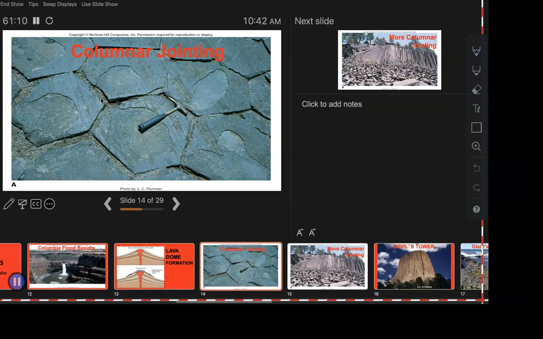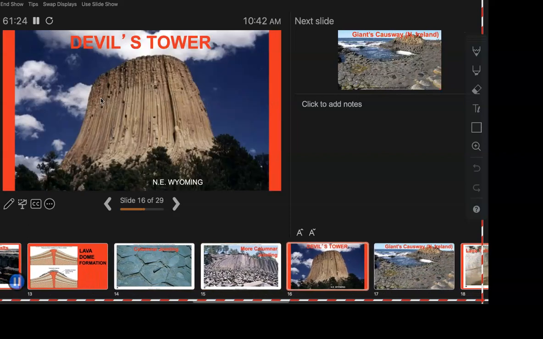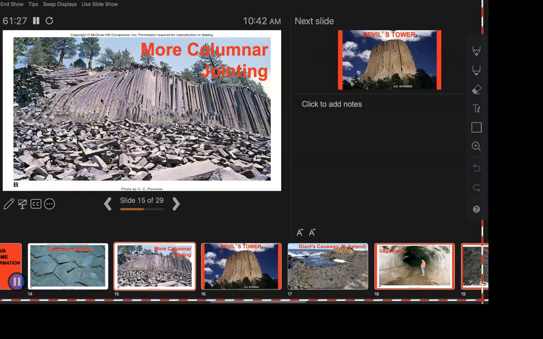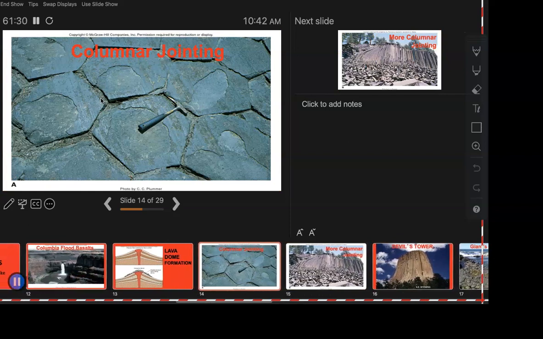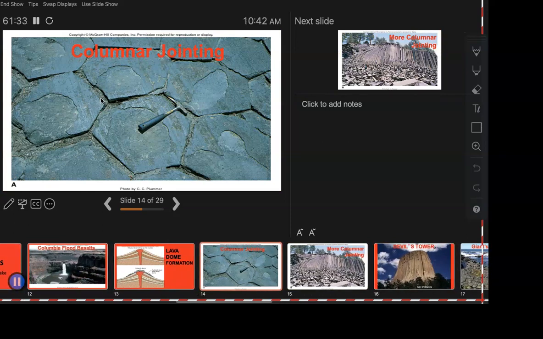Columnar jointing. And if you look at this, you probably find yourself thinking, well, why don't they call it hexagonal somethings or whatever? Because what we really want you to look at is that or that. All right, but we'll get to those in a minute. So columnar jointing, string cheese is the best example. Okay? When you do things right with string cheese, the way God intended, you're peeling off these little pieces of cheese. Well, imagine that each one of those were hexagonal. When you get into the middle, they almost sort of are.